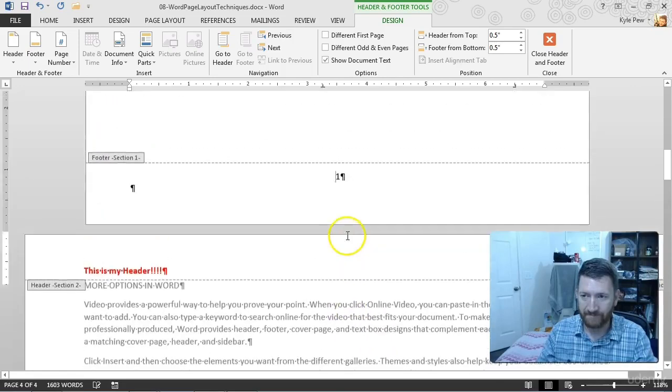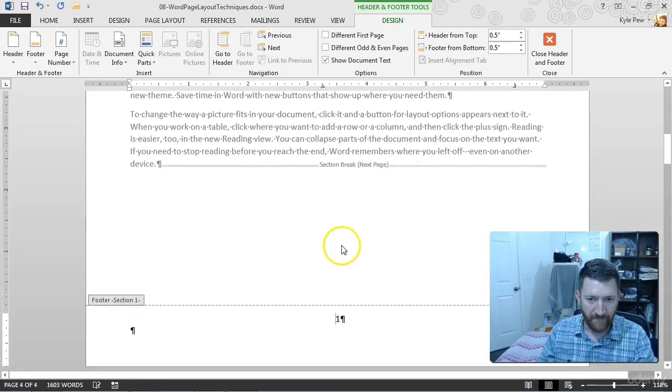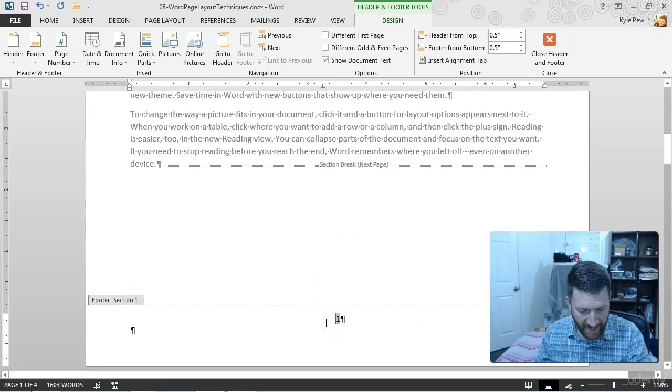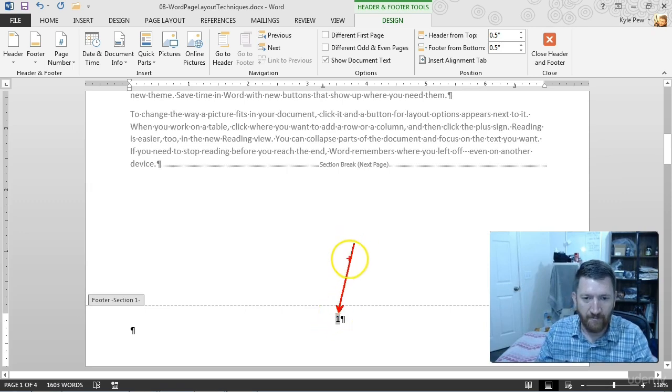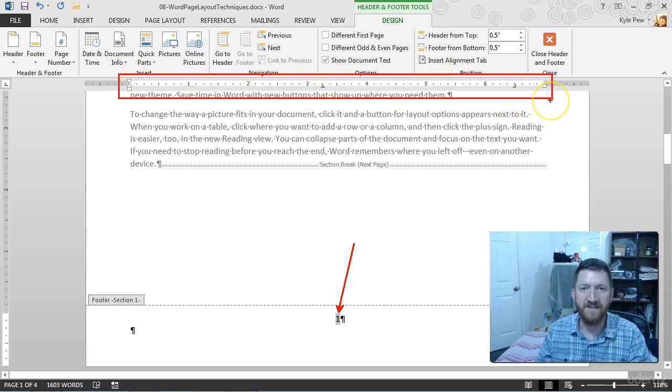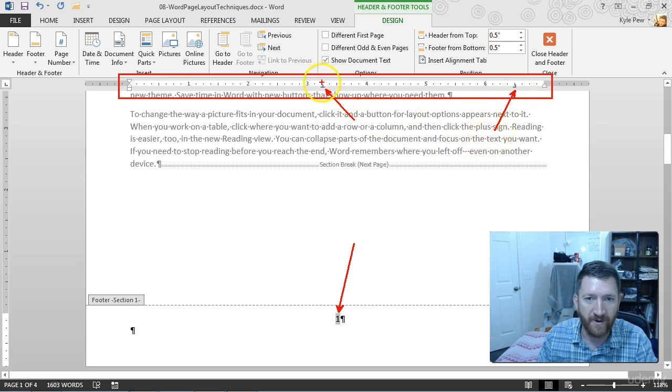Let's get back up there. Here's my footer. I want to point something out here. I put that in the middle of the page. Up here on the ruler top of my screen, we haven't talked about these yet. We're going to talk about this much more in depth in a later lecture. But we've got these little tick marks. I've only got 2 of them right here in the middle, just beyond the 3, about 3¼ inches, and I got it roughly about 6½ inches there. These are called tab stops.